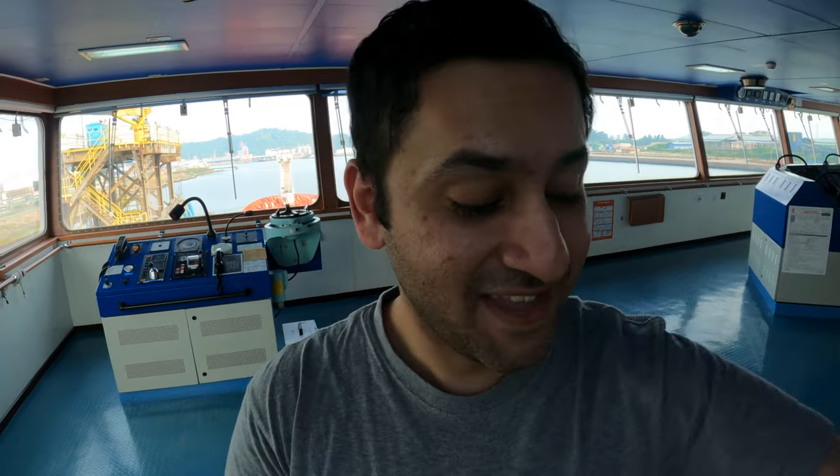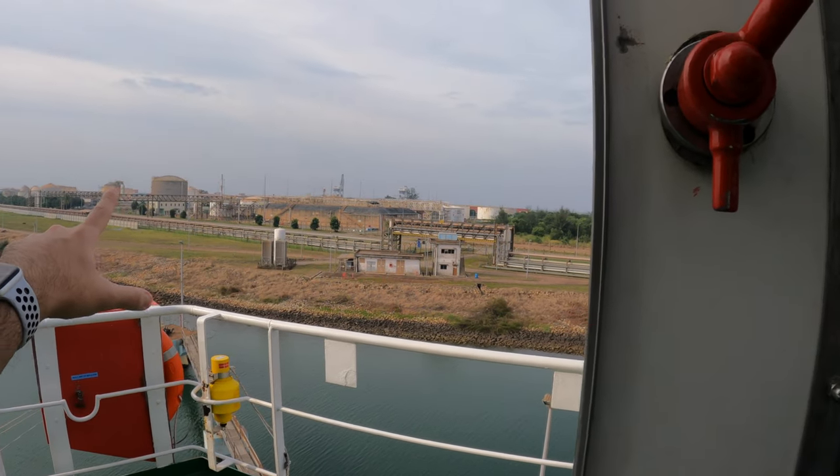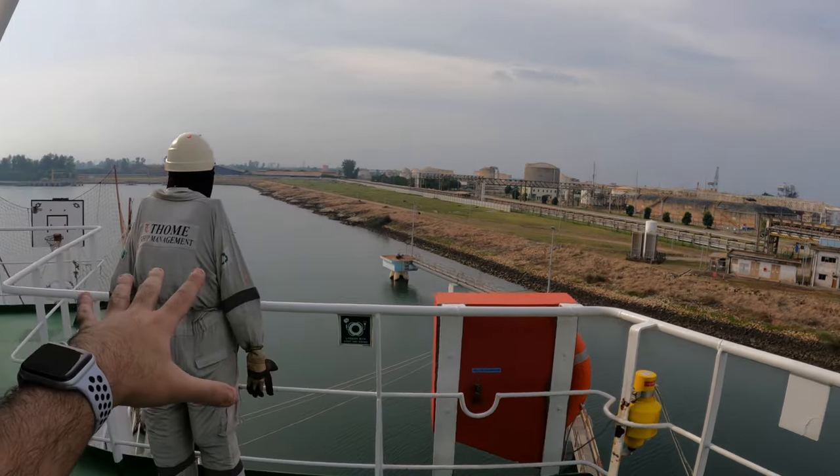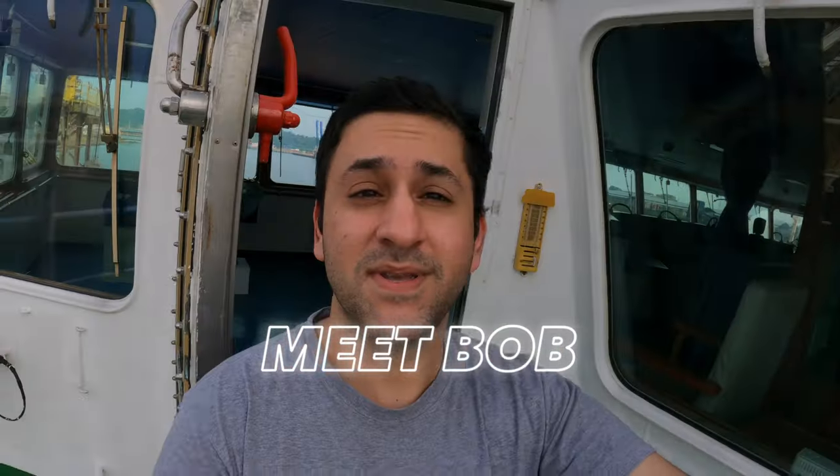As you guys can see, I'm on the other side. I'm going to show you a little bit more of the port. I'm not going to be going way out. This is the port of Kuantan. That's where the tanks are, over there in that corner on the hill. This is our beautiful little ship. This is Bob. He's a dummy. We use him for anti-piracy. He's a friend of mine. He keeps me busy when I'm here on the ship, when I've got absolutely nobody to talk to. So Bob is always here.